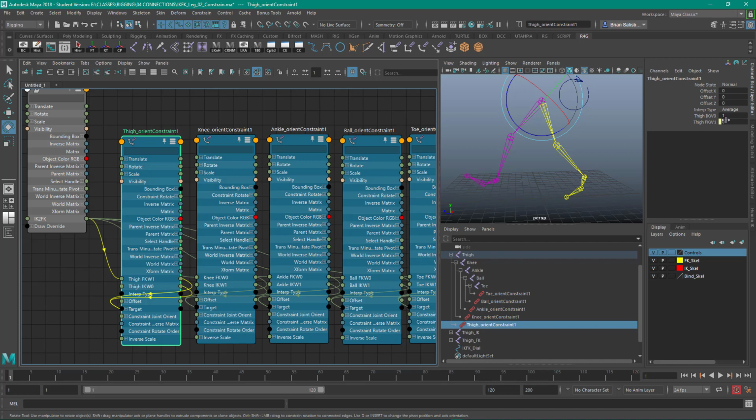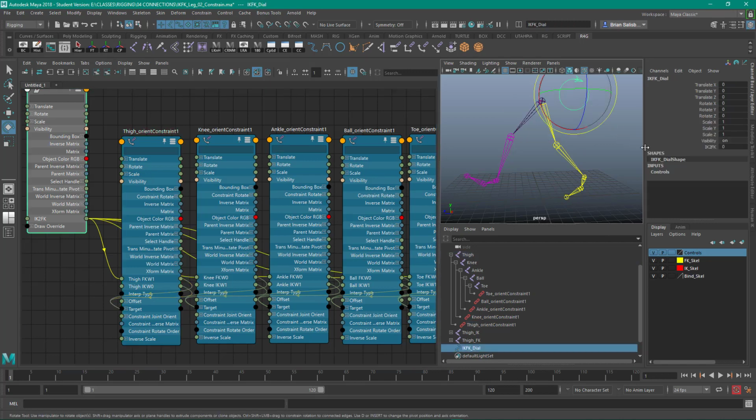So the yellow means that we've got an incoming connection on FK, all right? That incoming connection is set to 0. So right now these are favoring the IK. Now if I came back and set this value to 1, actually let's set it to up closer to 0.